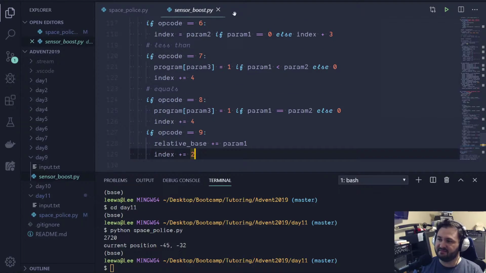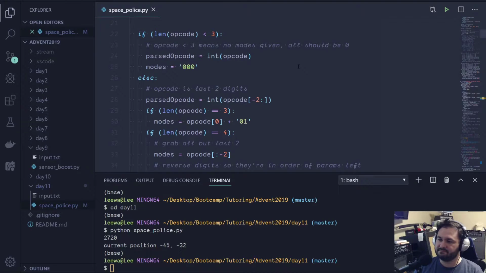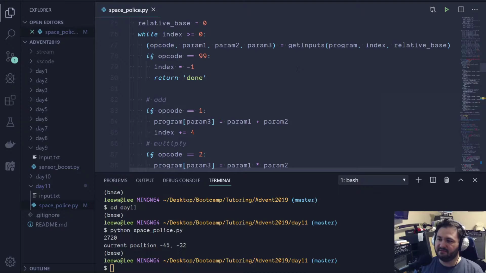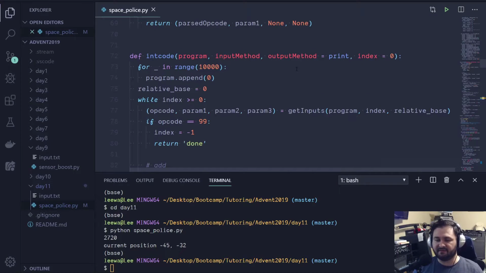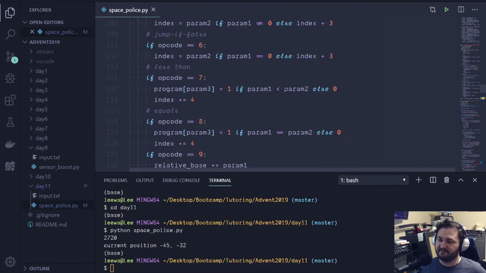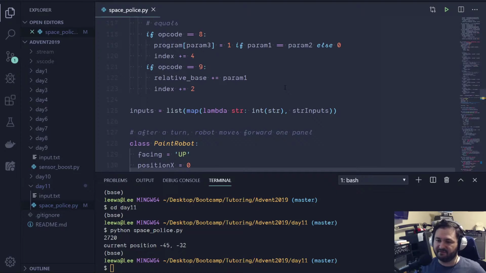But for today's, I copied over that existing Intcode code, and then I decided, okay, if I'm going to make a robot, from the beginning of this, I've been doing everything functionally or just using global variables. But this thing has a lot of commands and stuff, so I decided I'm going to take a crack at writing a class in Python, which I don't use a whole lot of in JavaScript, to be honest with you.